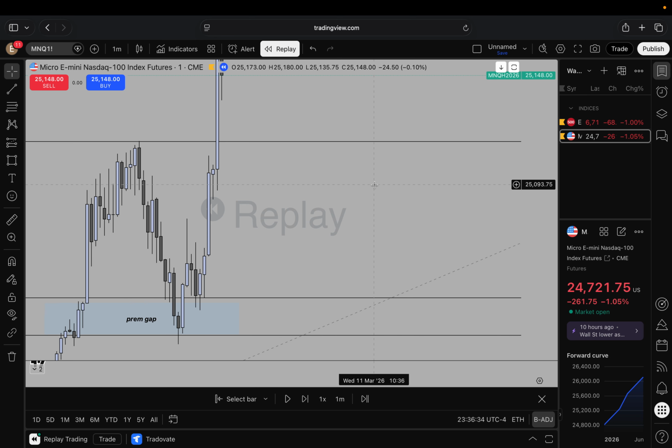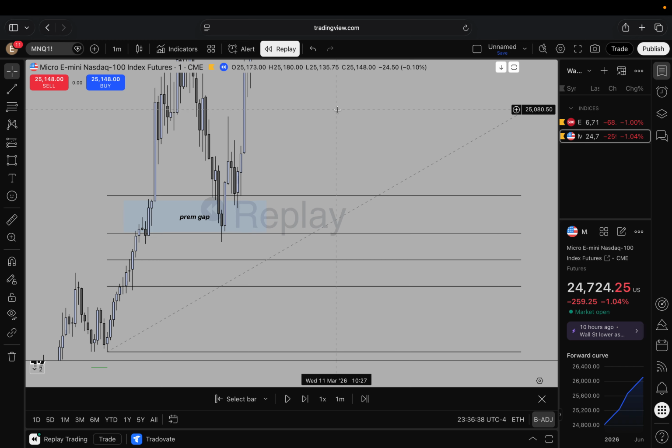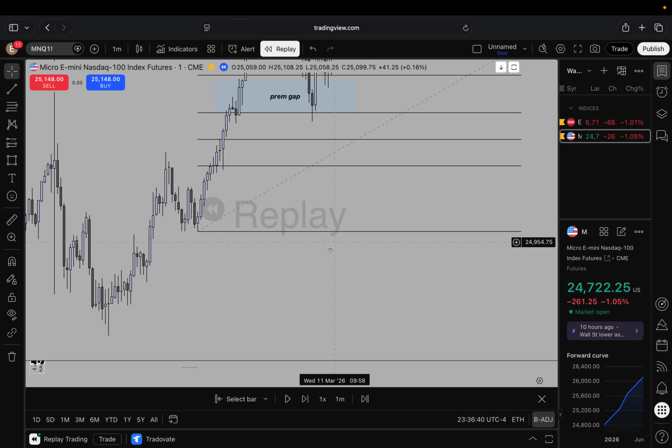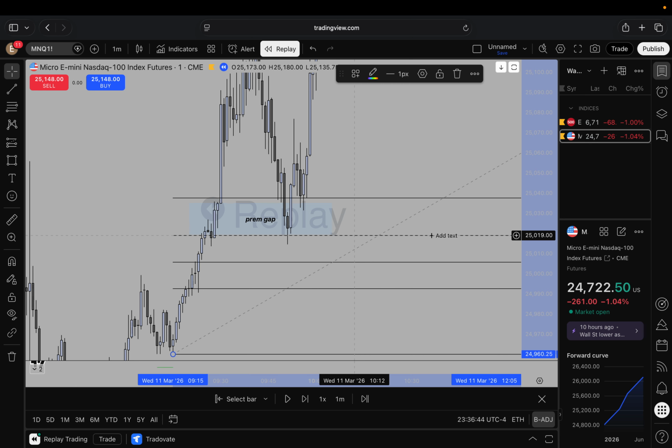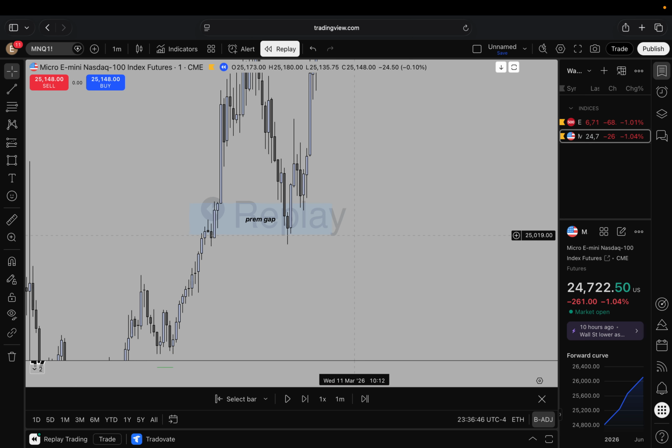And yeah, that's how you could implement OTE into your trades. Don't just use OTE and not have anything to back it up, or not have any confluence around it. You need to obviously have confluence. You can't just expect to put that down and then as soon as it hits that, you take the trade. Just no, it doesn't work like that. But yeah, that's how I implement it into my trading.